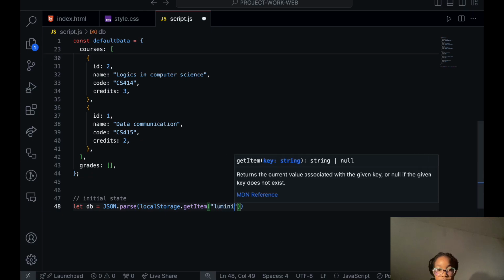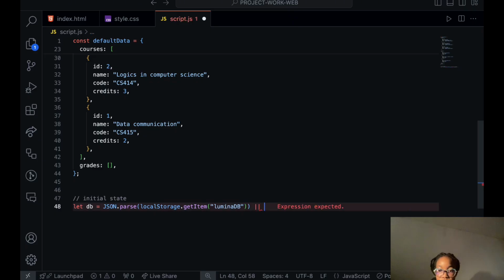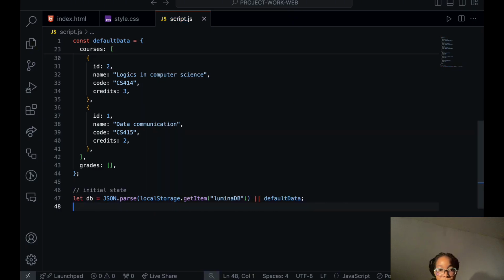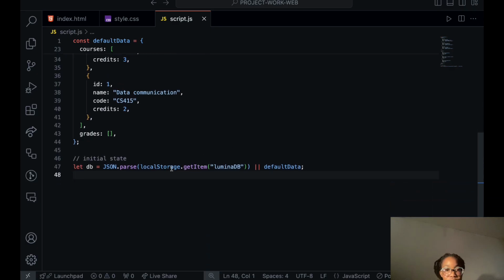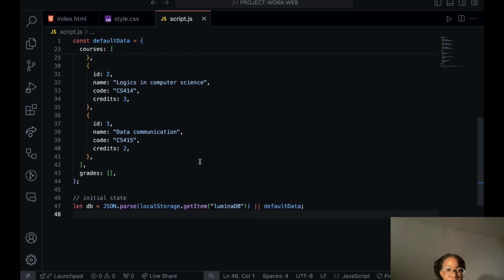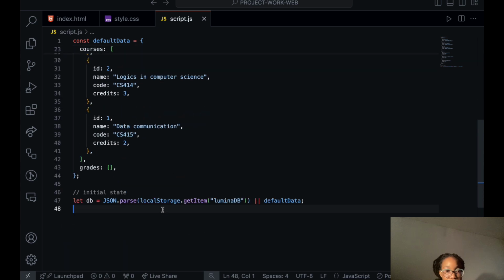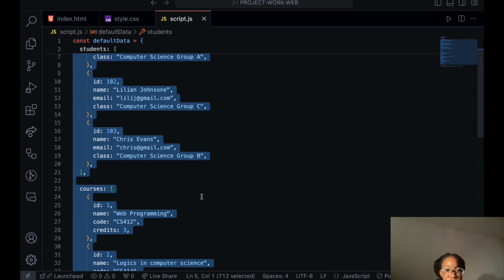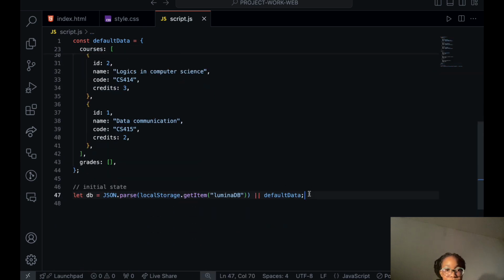So we are going to use this, since Lumina is the name of the database or default data. The reason why we are using parse is because when data is stored in local storage, we want to make sure the structure is in this form, so we need to parse it.